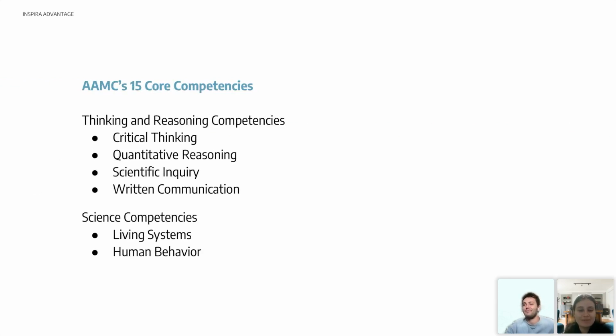So I think these are really abstract concepts. And I don't think it is going to do you any favors in your application to explicitly say, I am a critical thinker. You want to start to get the admissions committee to read between the lines. We like to think we have this magical insight that allows us to take this application where you're telling us all these stories. And from one of those stories that you told me, I go, I see that they're displaying critical thinking. They just showed me that they're a critical thinker.